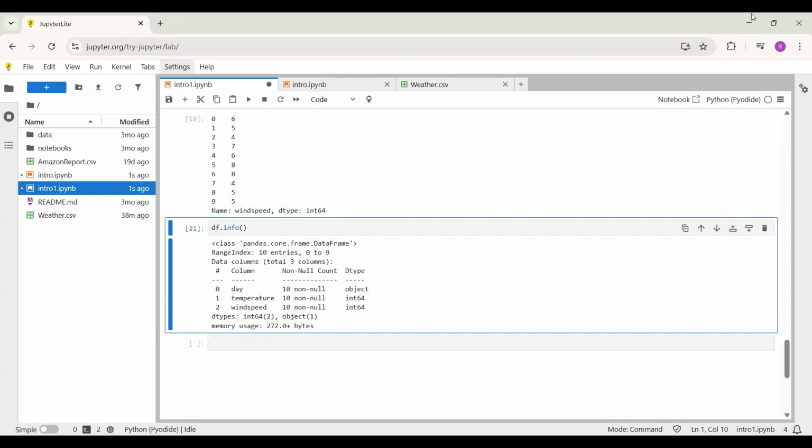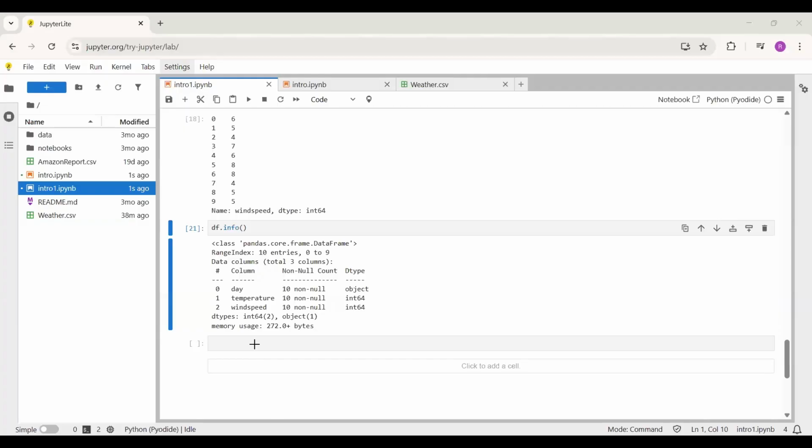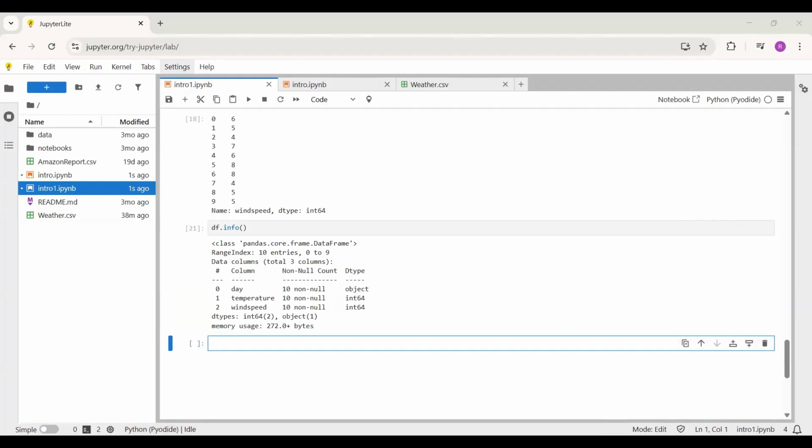So let's write code to convert the date. Here we will be writing df, and the name of the column is day, and that column you are trying to convert using pd.to_datetime.